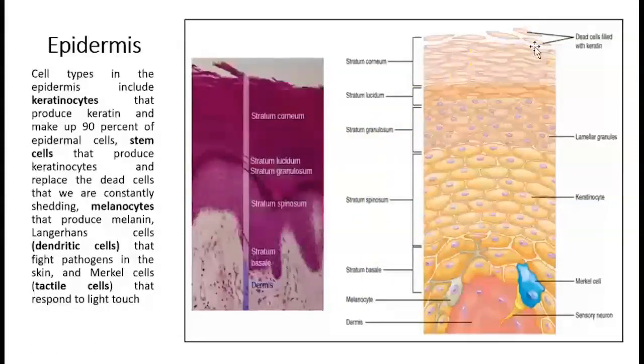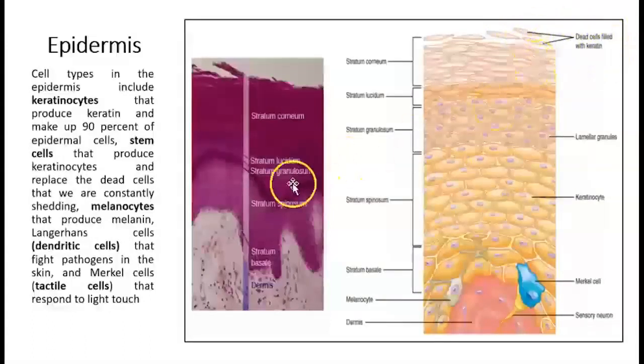We're constantly shedding cells in our epidermis. Eventually, we will run out of these cells unless we have a cell that is going to be replacing them. This cell that replaces the cells that we're constantly losing is going to be the stem cell. The stem cell produces multiple cells, and these cells keep going up and up and up and replacing the ones that we're constantly losing. The keratinocytes, which are the ones that we are constantly losing because they die, right? They are produced actually at the very bottom layers of the epidermis. Eventually they travel up, they die, they fill with keratin, and eventually we shed them.